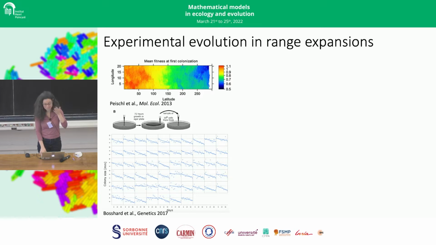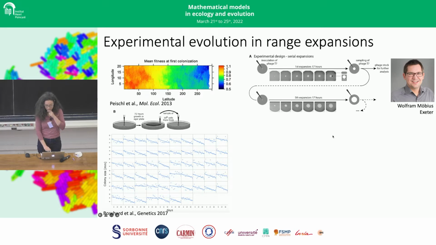Now, about 5 years ago, we tried to repeat the same experiment using bacteriophage. What I did in collaboration with Wolfram Möbius at the University of Exeter was a very similar experiment, but rather than growing bacteria on an agar plate, we inoculated a fresh lawn of bacteria. We put some phage, in this case T7, in the center, let it grow for 10 hours, picked at the edge, re-inoculated on a fresh lawn, and kept going like this for 14 days.